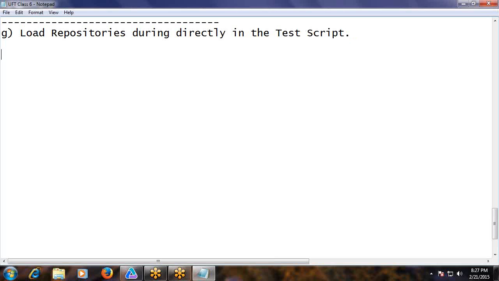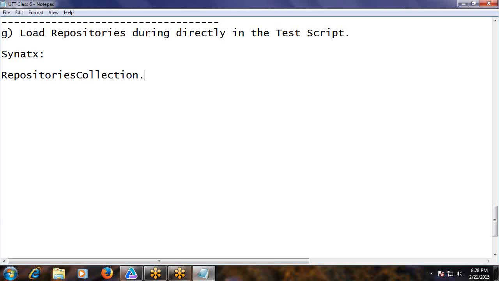How? Syntax. Here we have to use one utility object. Yesterday we discussed one utility object called system_util for launching and closing applications. Today I am going to introduce one more utility object, RepositoriesCollection, single word, no space.